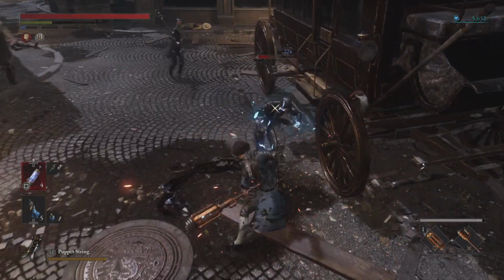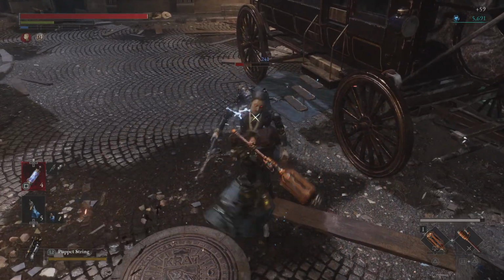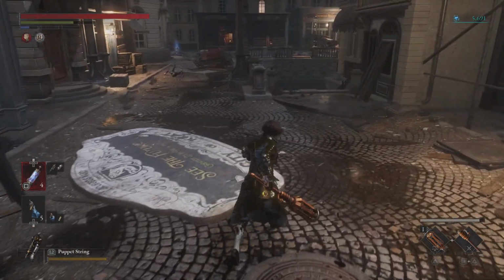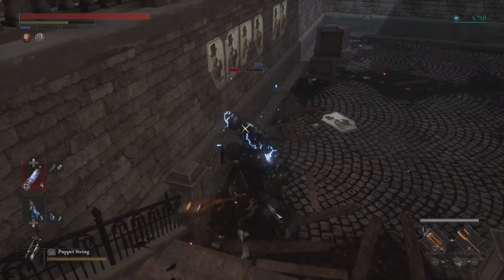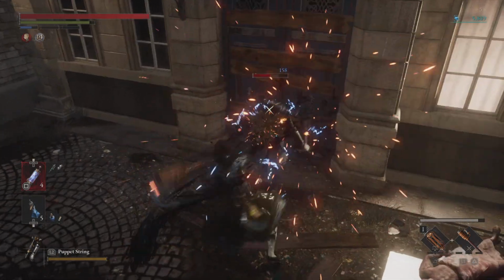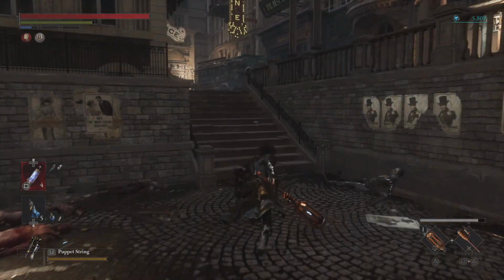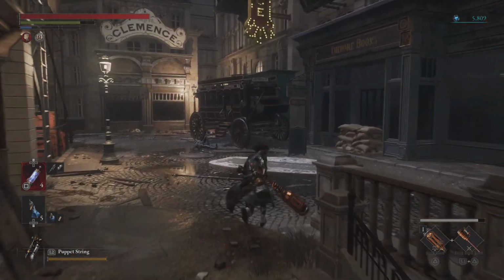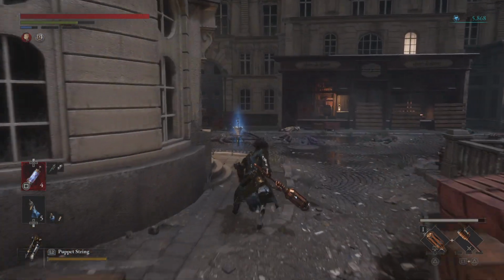Just keep in mind that not all runs will give you throwing sails. Sometimes they will drop star fragments and some other stuff, but if you're lucky enough, you'll get a throwing sail from these guys. Sometimes you even get two. You just have to be patient and do it all over again.